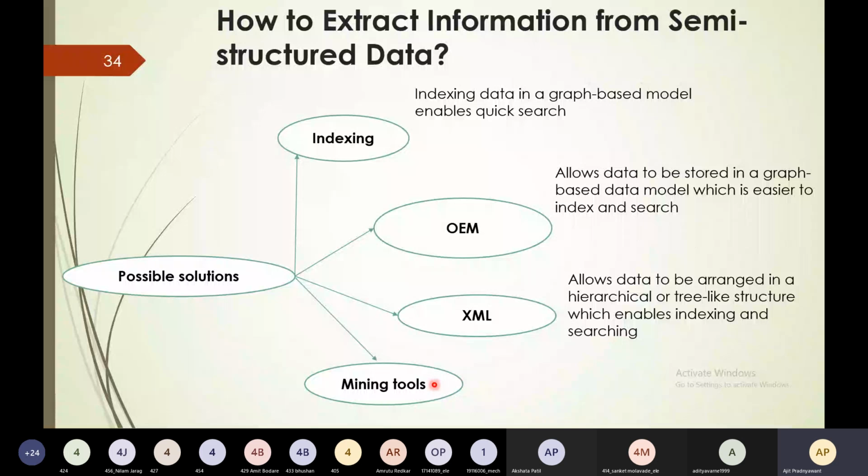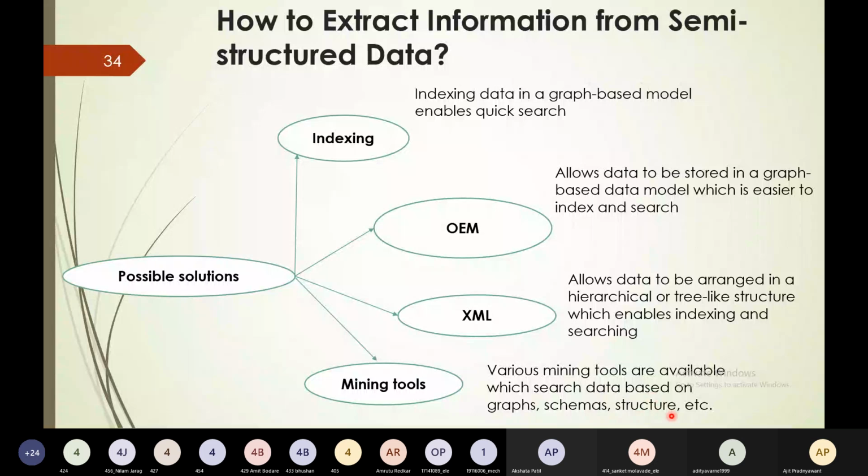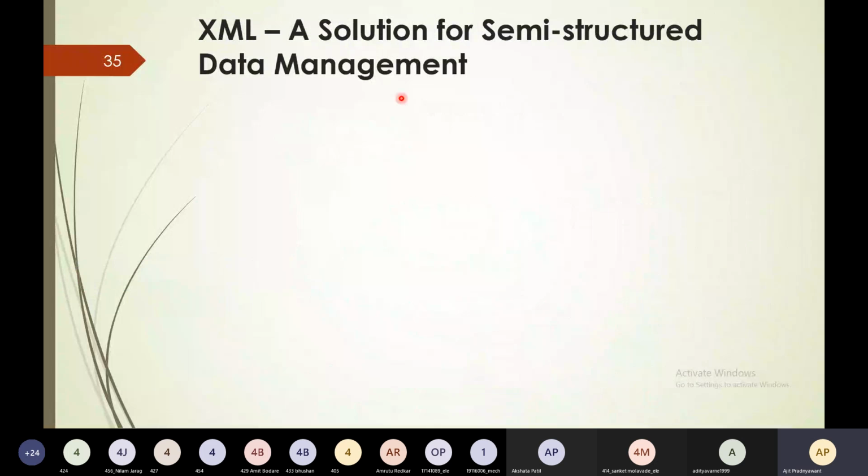Various mining tools are available. We search data based on graph, schemas, structure. The most used solution for semi-structured data management is XML.